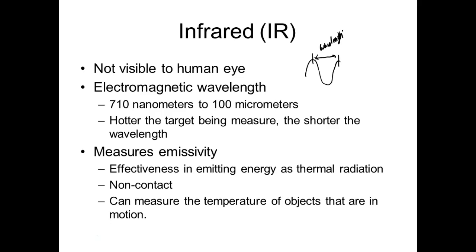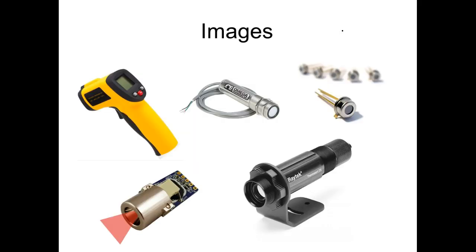Now it's not going to be accurate. So that's why most of your laser guys have a laser pointer on it, so you can actually point it. Here's some images right here. So these are probably more on the line of what we can see. There's an infrared gun over there, so we have infrared sensors.